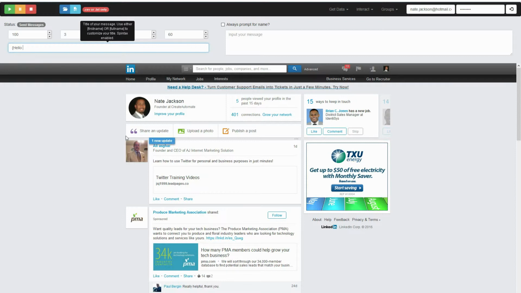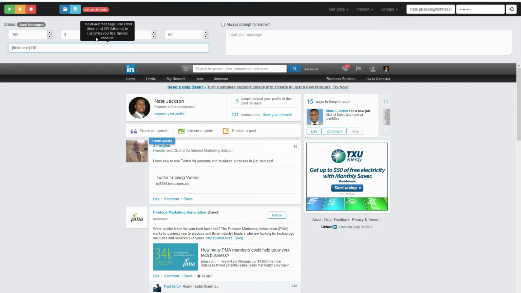So before I do this, you also have the ability to add customization to your messages, by adding the first name of the person in your title and in the body of your message. And you do that with a couple of variables. One is first name. You just type the square bracket, which is right next to the P on your keyboard, the letter P, right next to the right of the letter P on your keyboard. Hit the square bracket and then type first name, all one word, first name.